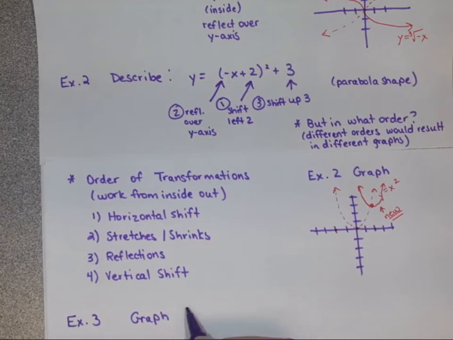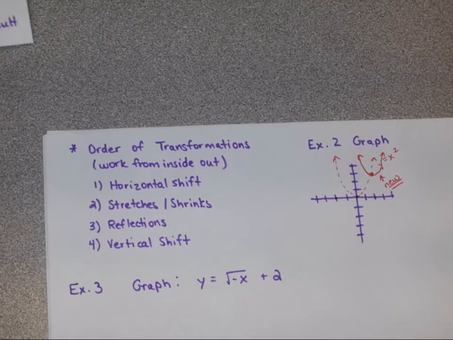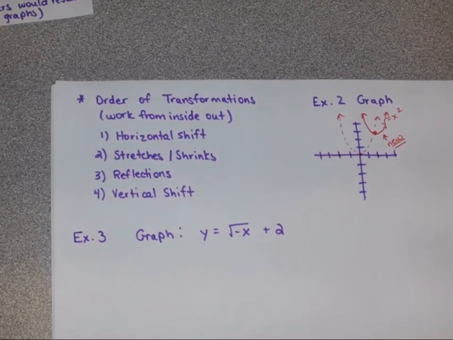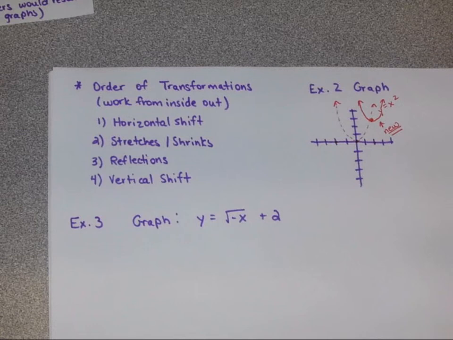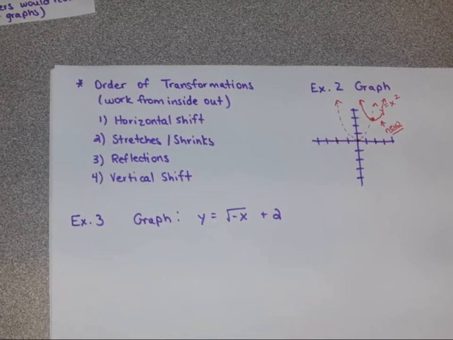All right, so let's practice a couple more of those. And then we're going to get to the last 2 types of transformations, because there are 6 total types of transformations. We've only talked about 4 so far. This is one of those lessons that if you're going to copy from someone's notes later, it's not going to mean as much to you. It's really more of an active thing, where you interact with me. Otherwise, you're going to be like, I don't know where they got that from later. Okay, so just kind of an FYI. Not every day is like that, but today really is. It's more action-based, visual stuff.